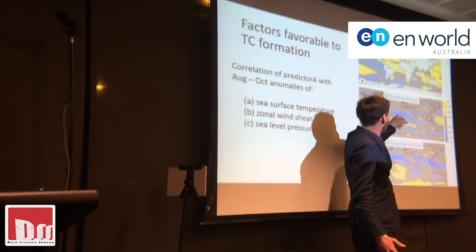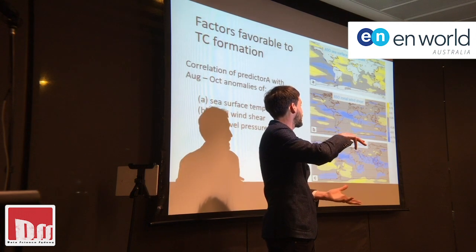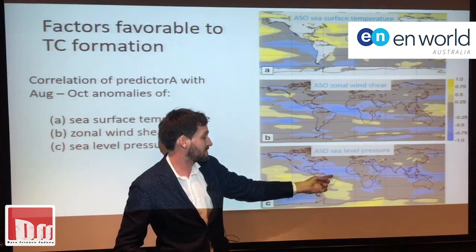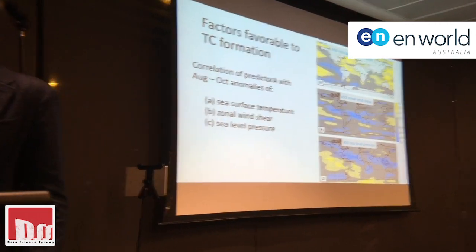And we will have weaker wind shear, which is what was tearing apart cyclones, so this is a good thing. And it's also correlating to low pressure systems, also a nice breeding ground for tropical cyclones. So another layer of tools to select which predictors we would want to look at or not.